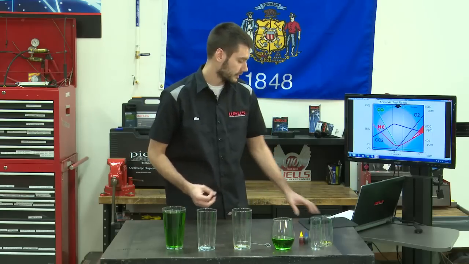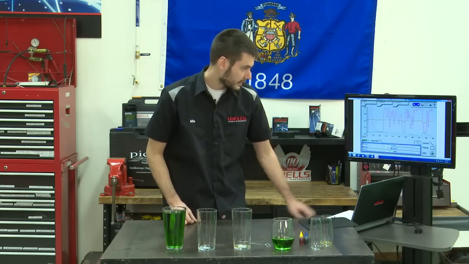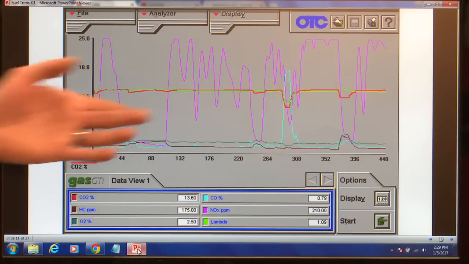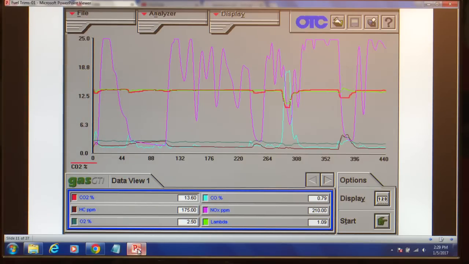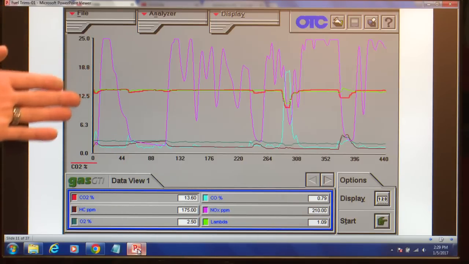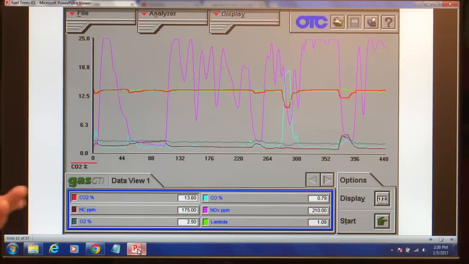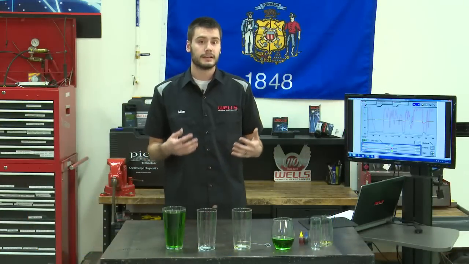We're running more lean. So let's look at a gas analyzer. For you older guys out there who still use gas analyzers, personally I don't. I know how to use it, but I don't know what all this means. I don't spend enough time on it. Some of you guys out there like Fritz, I don't want to wake him up from his nap in the car, but I'm sure he's looked at these things, used a Sun machine before, used the gas analyzer. He knows what we're looking at here. I really don't. I understand what CO2 and hydrocarbons and O2 are, but it really doesn't do me any good. I'm a scan tool, lab scope type of technician, and there's nothing wrong with either way. If you guys like gas analyzers, keep using them. They're great tools for doing a quick diagnostic on finding out what's wrong with the vehicle.